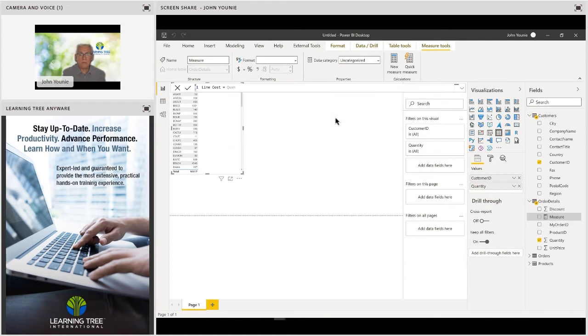Okay, so it's not coming up. So I'm going to choose order details, and I want order details quantity. Now, why is my quantity not coming up? This is annoying. Okay, let's try it.